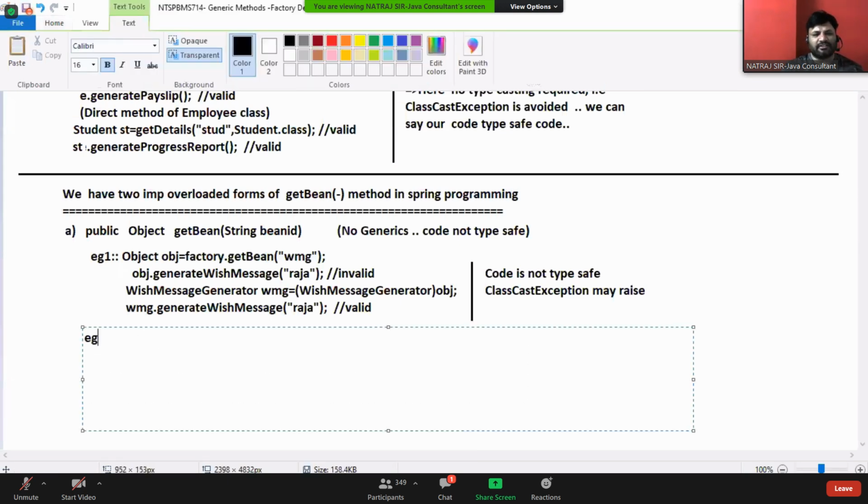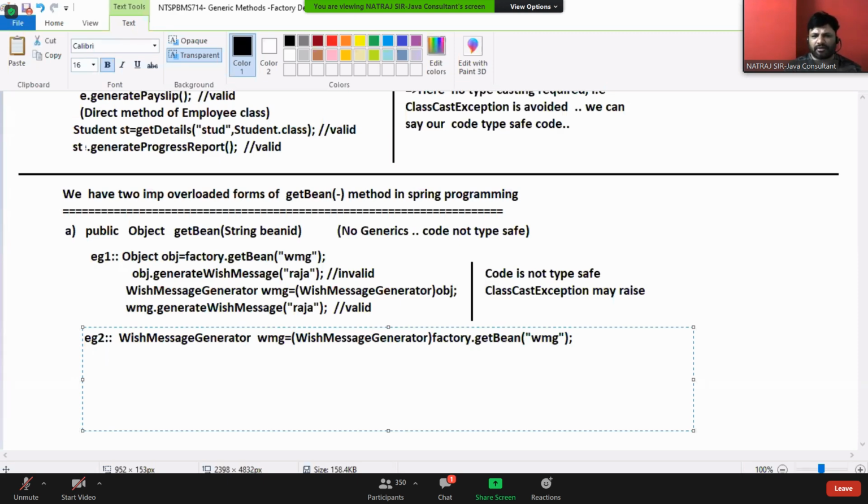Sir, I will do it in a single line. If you write it in a single line also, it is the same story. Wish message generator WMG is equal to wish message generator factory dot get bean of WMG.